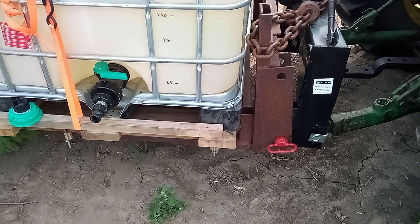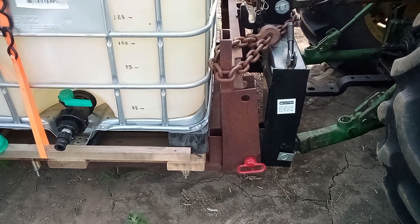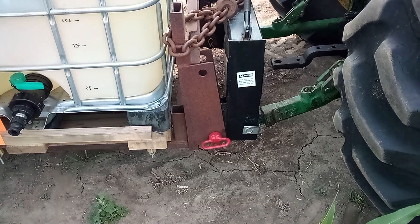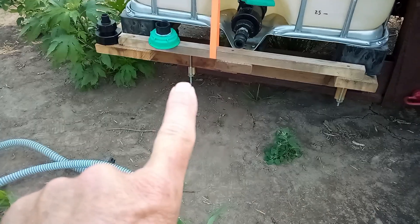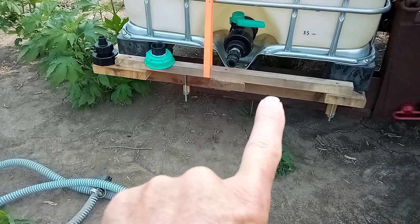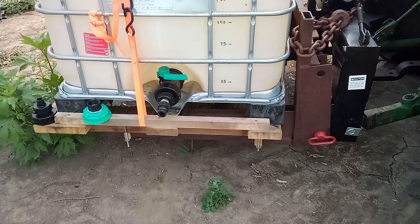I got rid of the 4010 — it was damaged in a fire, and this apparatus was in the fire as well. I looked at it and realized the spacing actually works on my quick hitch, so I tried it out and it worked. The only issue was the arms at the bottom weren't quite long enough, so I had to extend with some 4x4s underneath and bolt those to the legs.